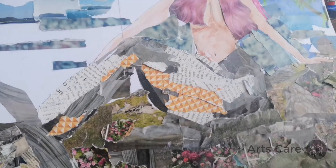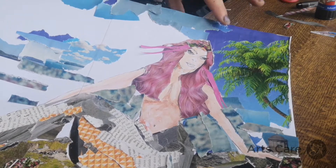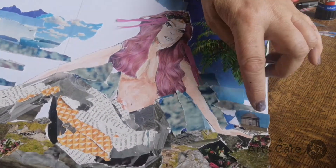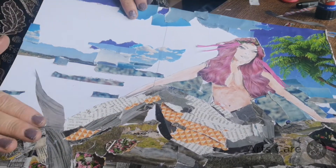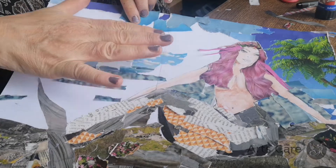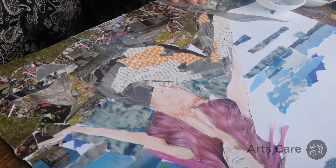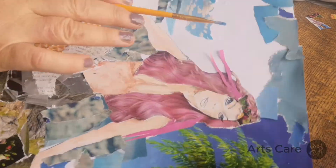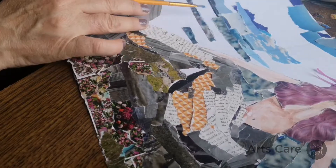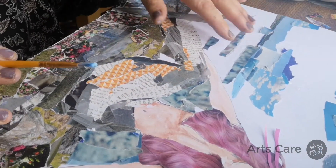I've built up this picture of the mermaid on the rocks in front of the sea. I've got some detail of our tree and a little Benone here. There's still loads of white where the sea and the sky meet. I've put some blue here which represents part of the sky, and some here which represents part of the sea. You can see a little bit of land, which gives us a background. So we've got our foreground, our middle ground, and our background.